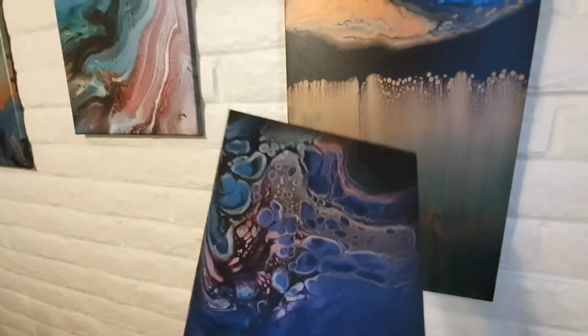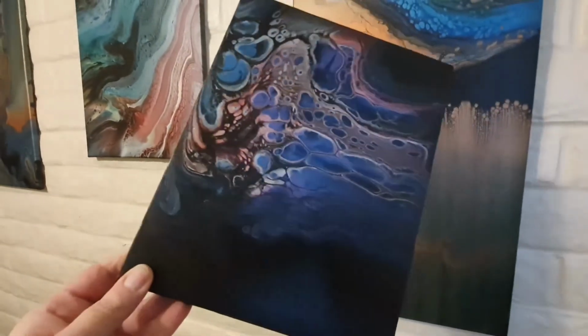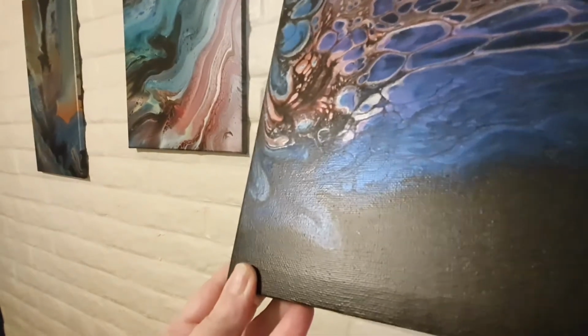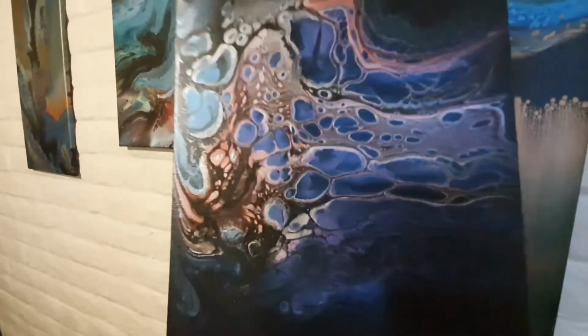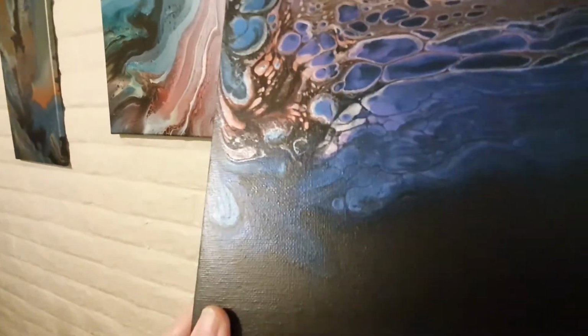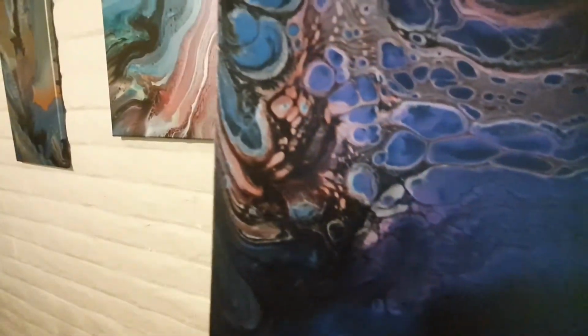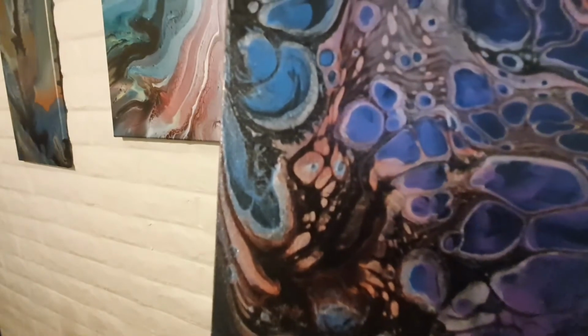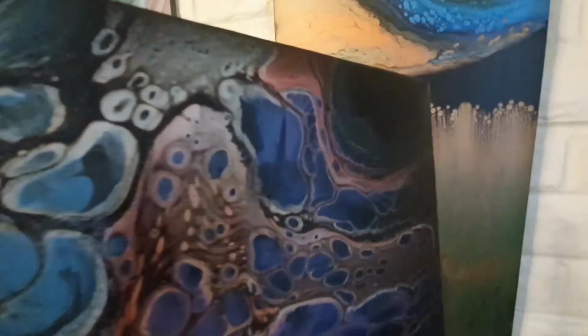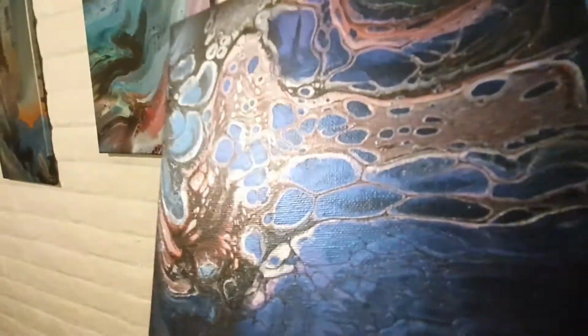Here's the other one. This was a swipe, and it's kind of dark, but once it gets a coat of varnish, some of those colors will come back out. There'll be more definition in it. You'll see it better. But yeah, really nice cell action on that one. I like it a lot. Very pretty, very metallic-y.